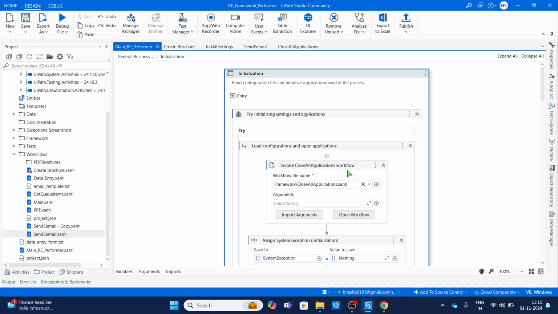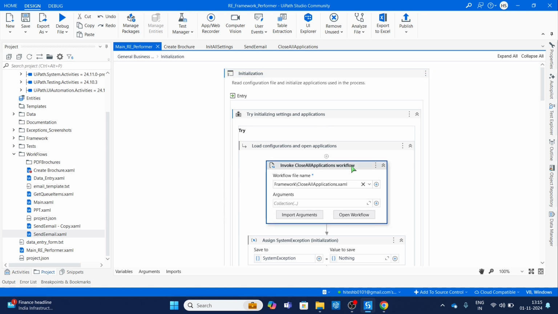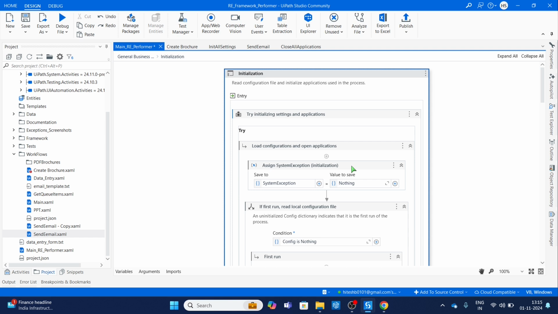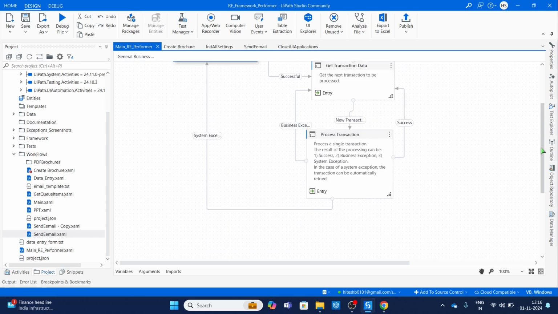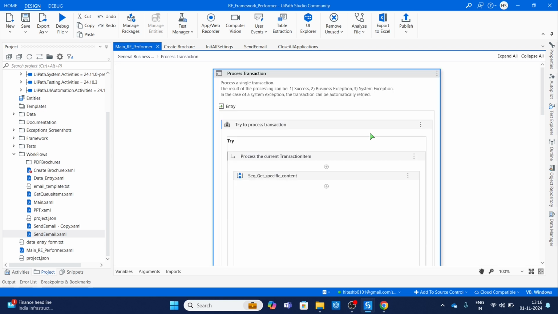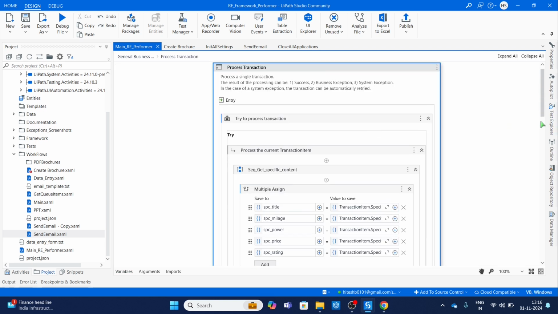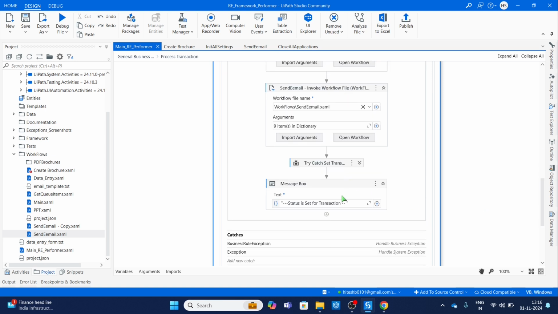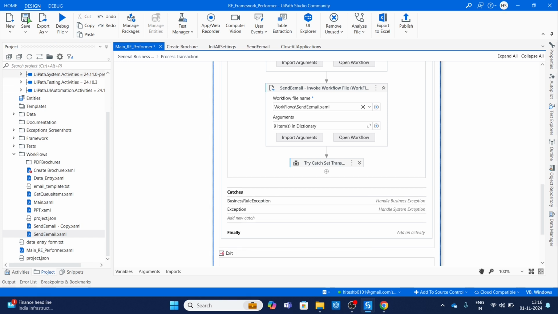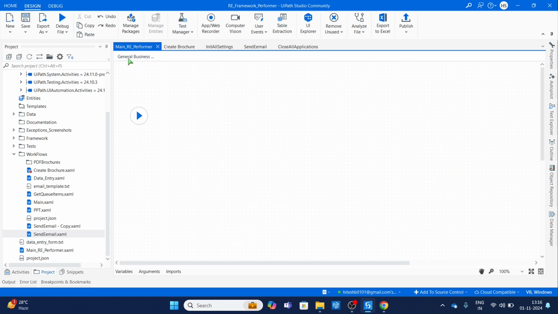So I don't want this skill. You can disable or I will just delete it. We have tested that yes, it is working. And in general business process, I want to remove this message box, which is stopping me again and again. I wanted it to stop me because I wanted to test it. Now everything is running fine, end-to-end transaction, everything is happening properly, right?